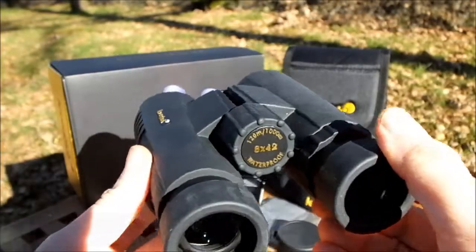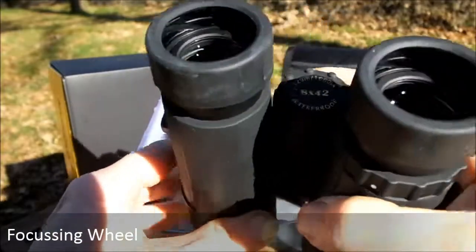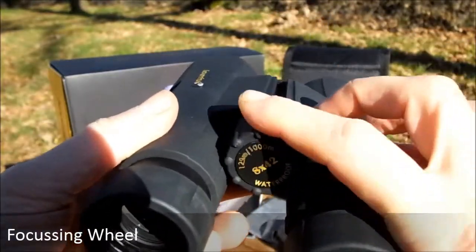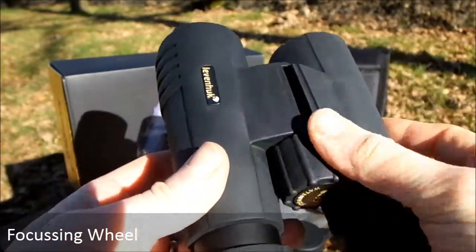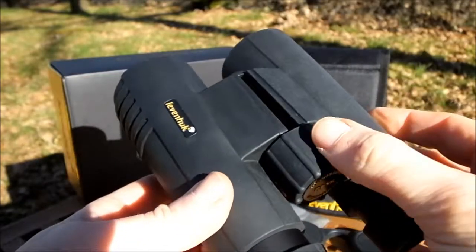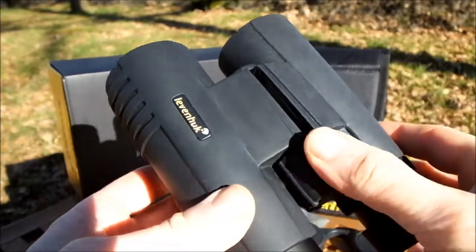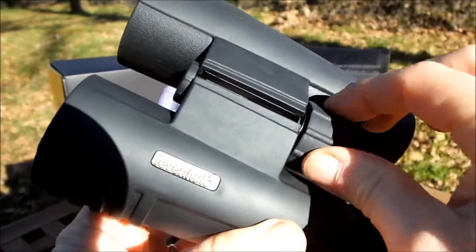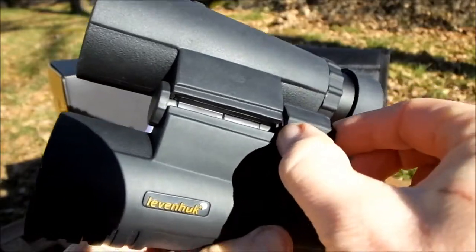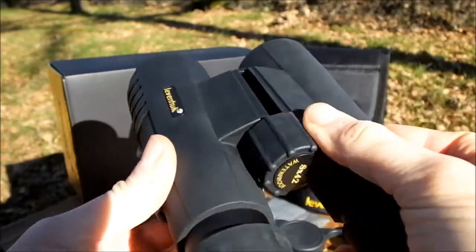These Levenhuk Monaco binoculars have a nice and large centrally located focus wheel. It turns really nice and smoothly with just enough friction to make it not spin around too easily and move when you don't want it to. Having said that, there's no free play or anything like that, or movement that can sometimes get a little bit annoying on some binoculars.